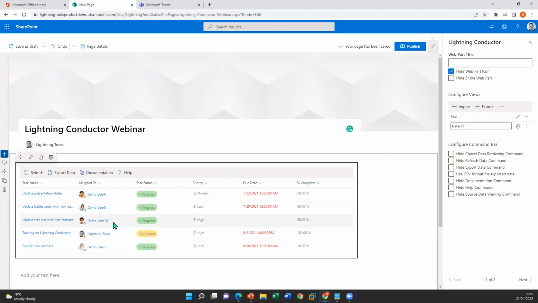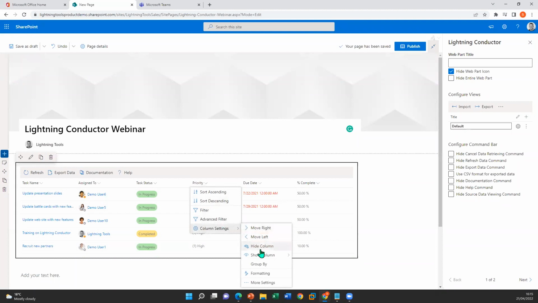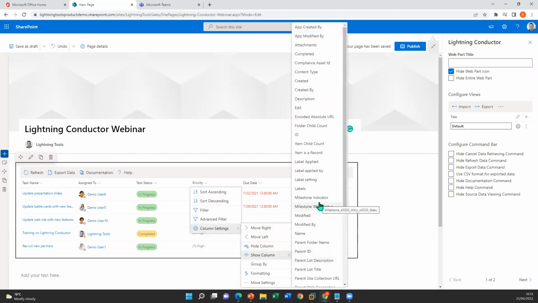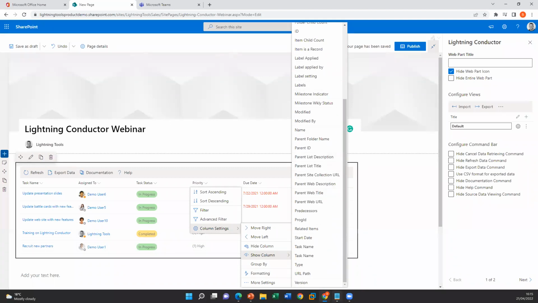As you can see, we've got some tasks coming in. We've got the task name, who it's assigned to, the task status with some conditional formatting going on. We have the priority, the due date, and so on. And this is highly flexible. I'm still in the edit mode, which means I can add additional columns if I want to. So notice how we've got all of the columns that are related to the tasks I'm aggregating available to me on the right-hand side here.